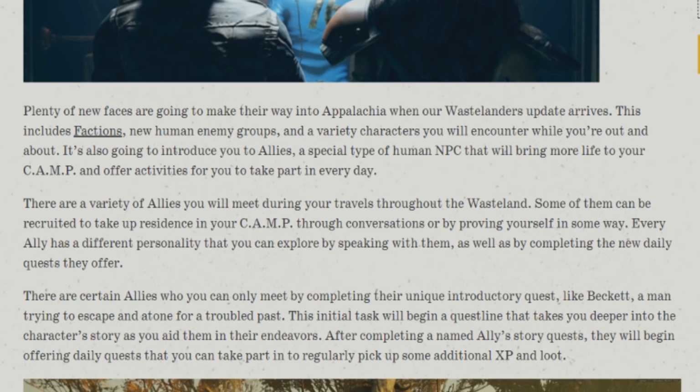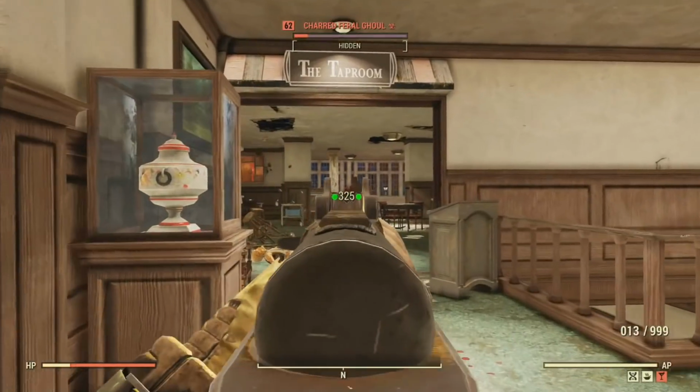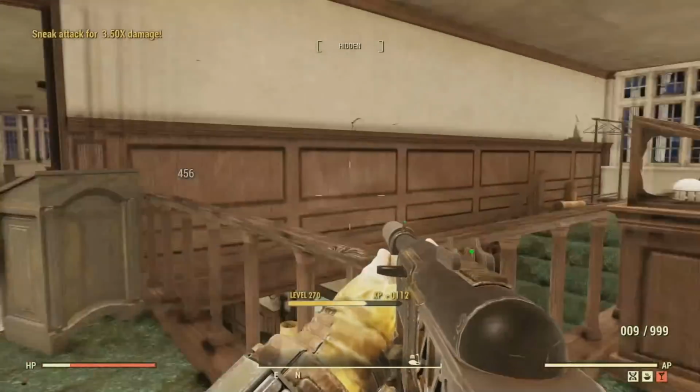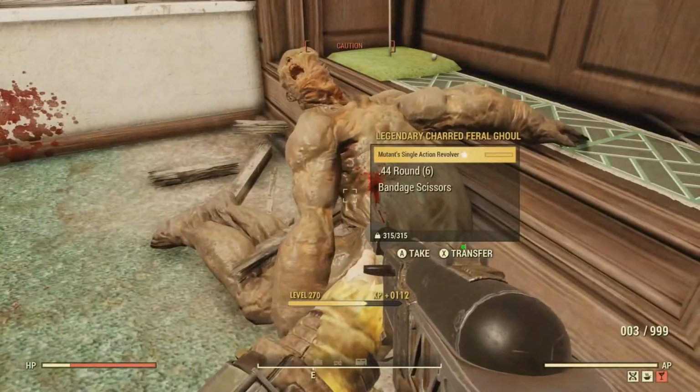So that's awesome, but let's not talk about this quite yet. Let's get more into this information. As you can see, it goes on and says, there are a variety of allies you will meet during your travels throughout the wasteland. Some of them can be recruited to take up residence in your camp through conversations or by proving yourself in some way. Every ally has a different personality that you can explore by speaking with them, as well as by completing the new daily quests they offer.